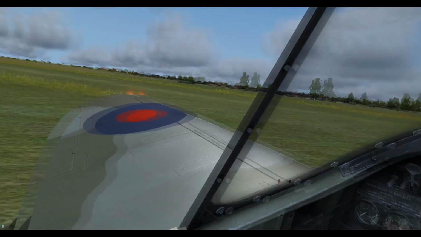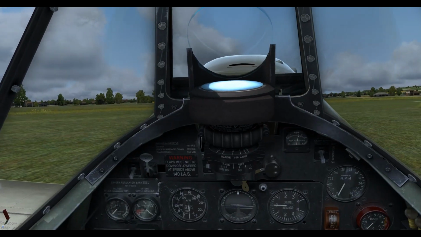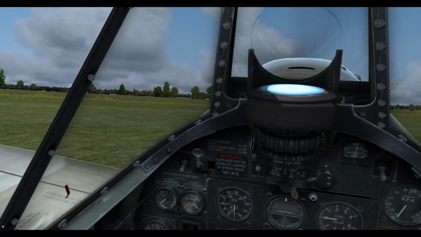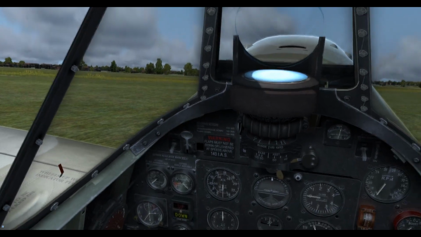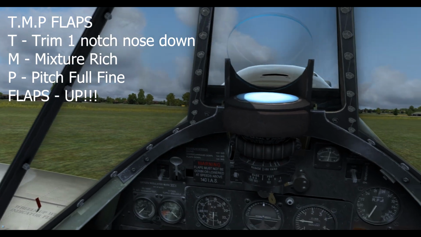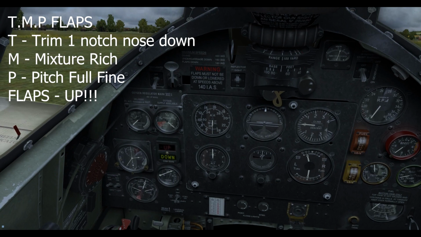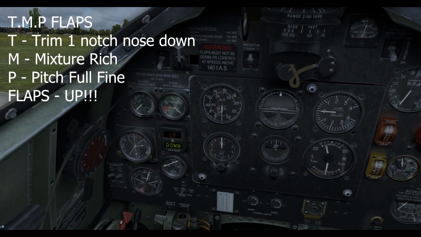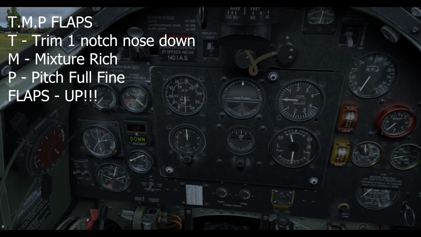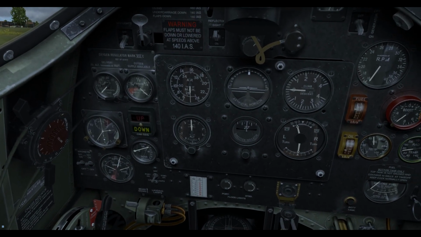Okay, so here we are just at the hold for runway 14 at Goodwood. Before we go ahead we're just going to do our quick final preparation for takeoff checks, and these are really TMP flaps, that's the catchphrase to remember. So first of all we're going to T, trimming tabs for elevator, and that's down here. There we go, and we are looking to get 1 notch of nose down.